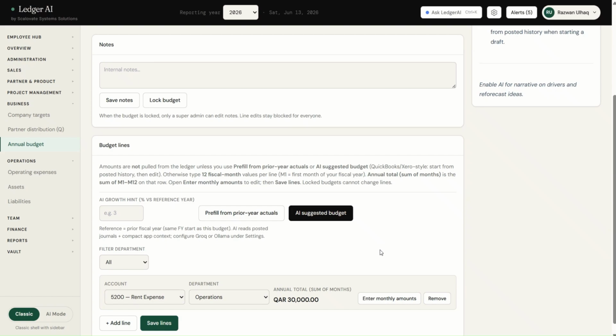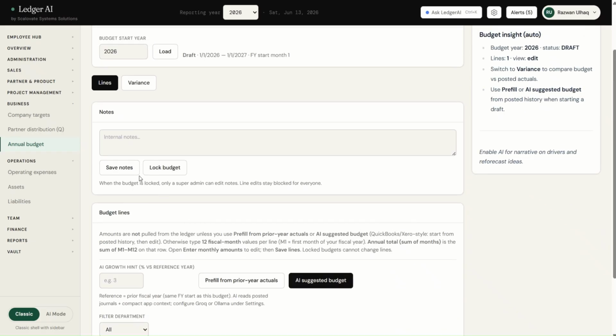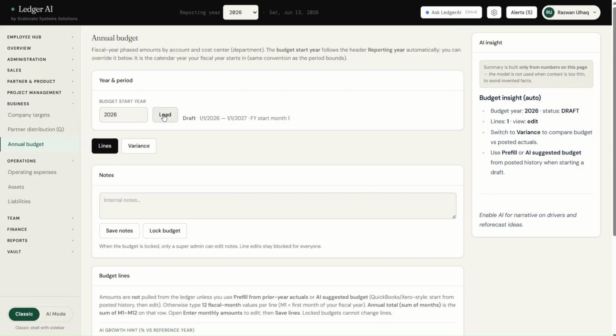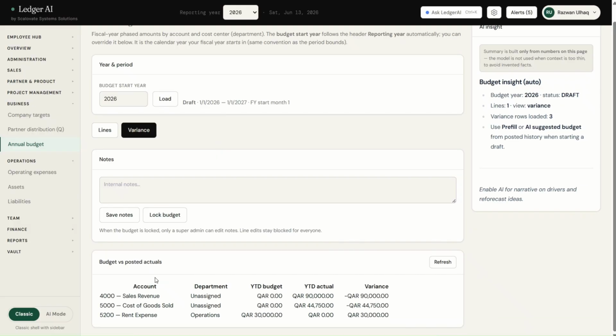So if you enter that information, AI will do that magic and give you the recommendations, and based on this you can change and update, and create your own budget. Then you'll have an option to load the budget, or you can add your own as well. You also have an option to have the variance, so you'll be able to see what the expense was. Now this is all dummy values, so it won't be much use, but you get the gist.